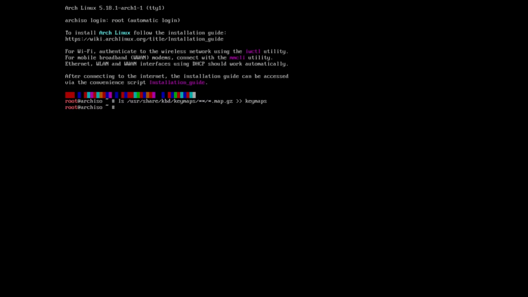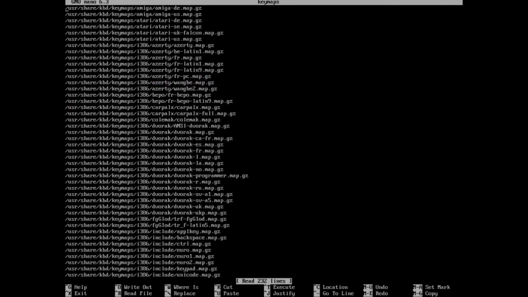And then that outputted that command to a file called keymaps, which we're going to now open by typing in nano keymaps. And the reason why I did it this way is that way you can scroll through it, since there's a lot of stuff in here that this command outputs.